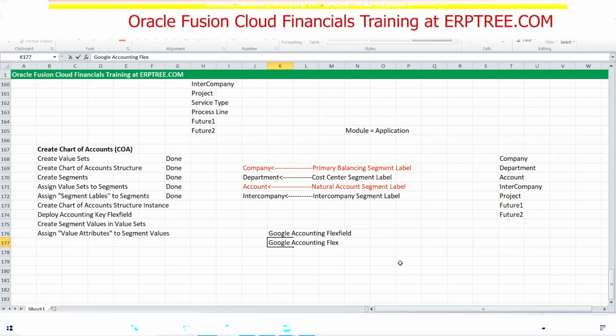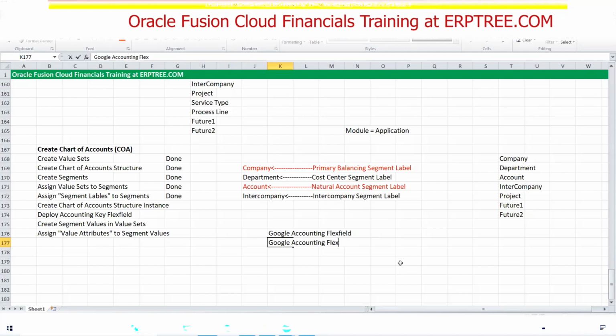In reality, we give the same name as the structure for the instance also. But here we are learning, so for our understanding purpose I am giving Google accounting flex, so that you can understand going forward which one we are going to use. If you give the same name for both, we cannot have clarity about which one we are using. That is the reason I am making some difference in the name.